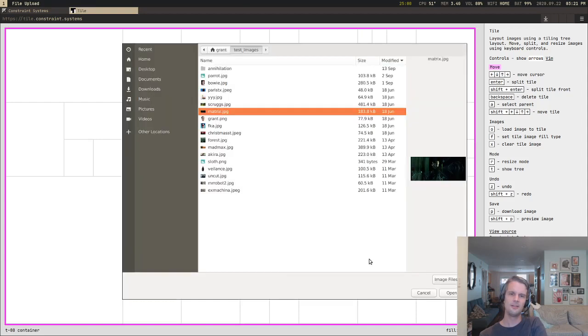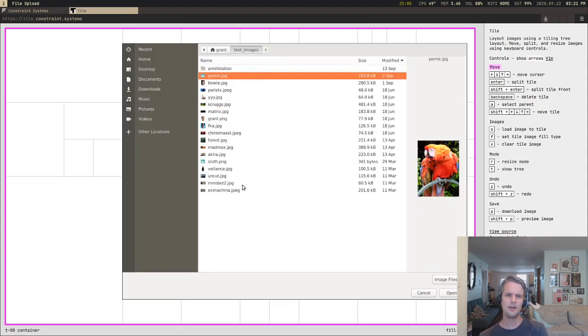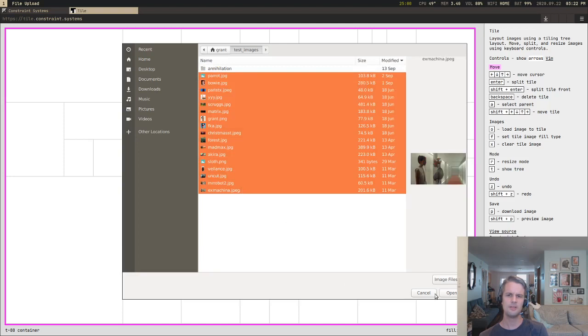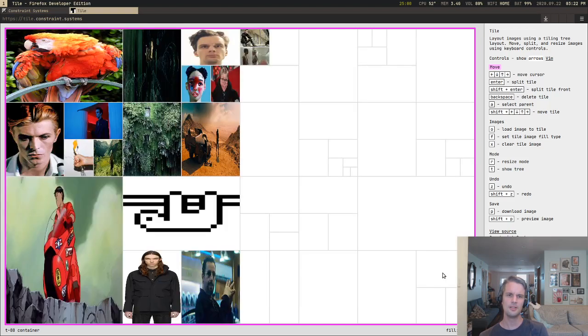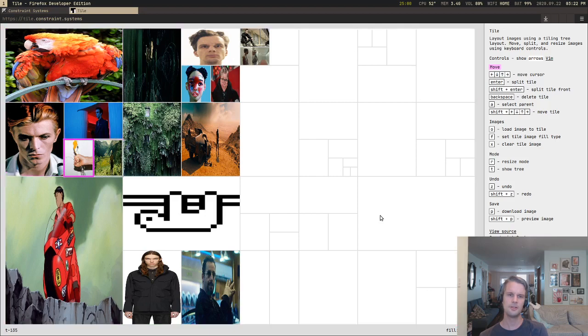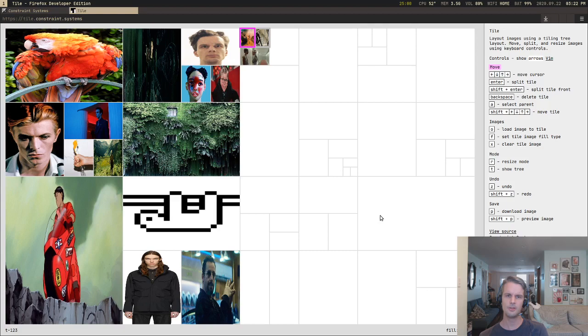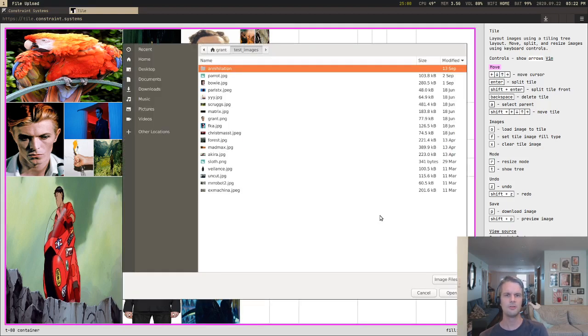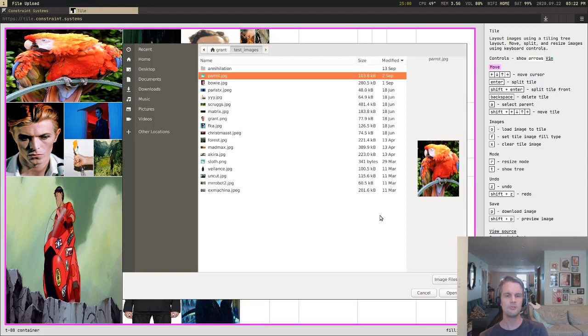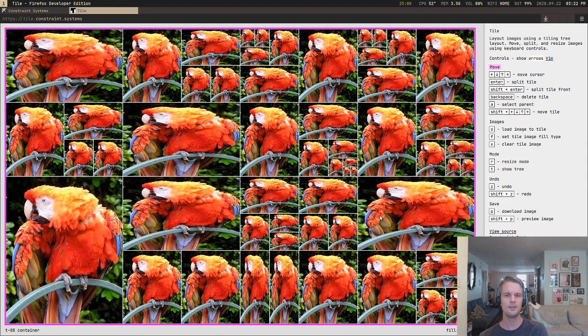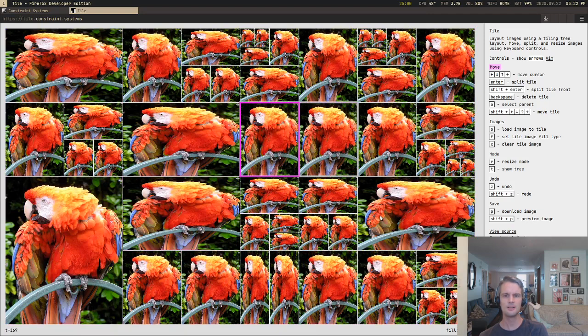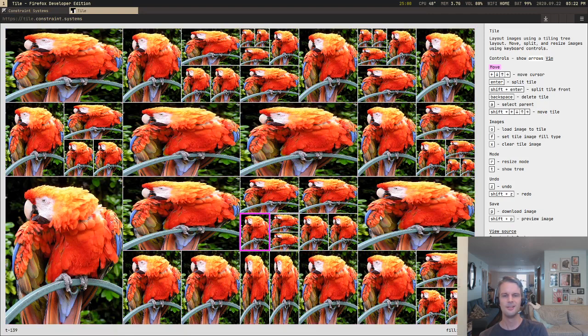Random thing: if you select a parent, I let you select a bunch of images to input, and it'll fill those in order. So it didn't have enough to fill. But you can build a layout and then just flood fill it with a bunch of stuff. And actually, it might have been a little glitch. If you choose just one, it'll try and fill everything with that, which gets a little intense. I'm going to reset that.